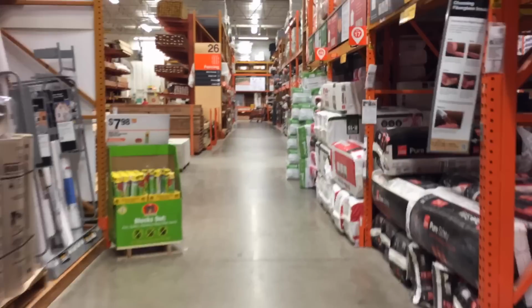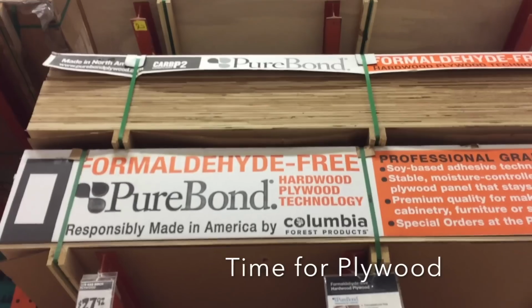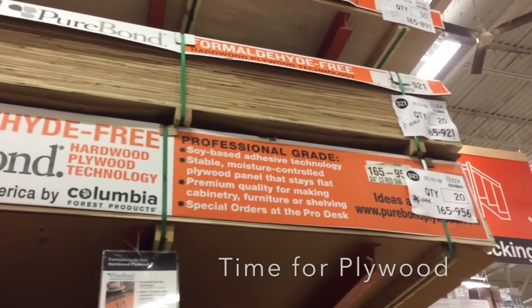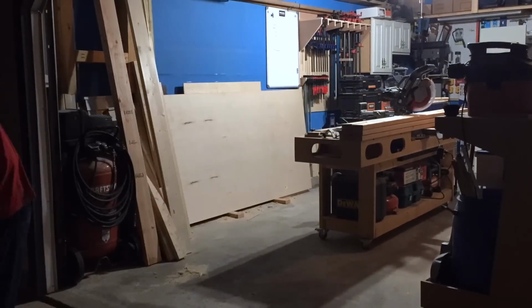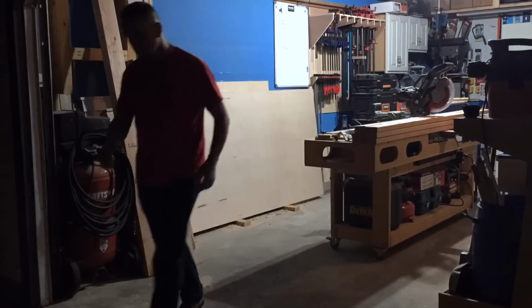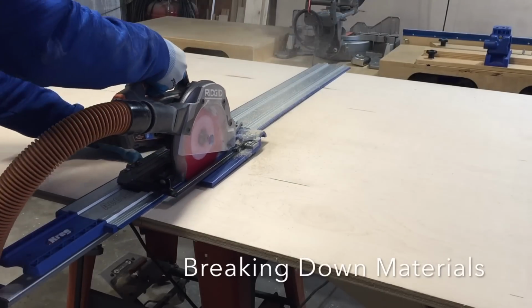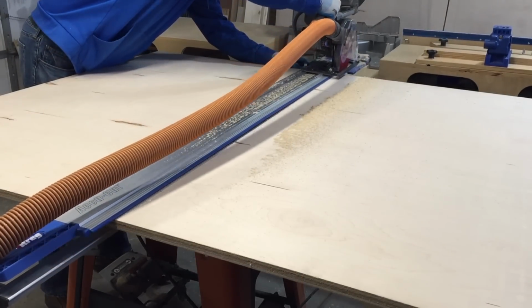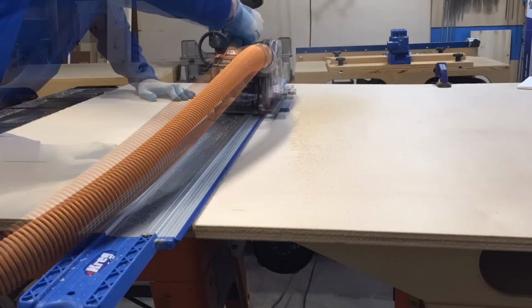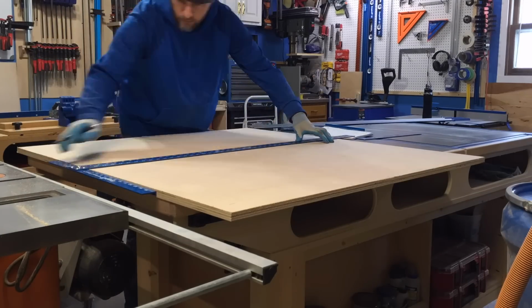Once everything was assembled, it was off to the store to grab some 3/4 and 1/2 inch pure bond hardwood plywood. After getting it back to the shop, it was time to break down the materials. I have the capacity to rip and cross-cut full sheets on my table saw, but sometimes my shop isn't set up in the way that best fits that need, so I use my circular saw to do some of the basic sheet good work. This makes the large pieces more manageable when taking them to the table saw.